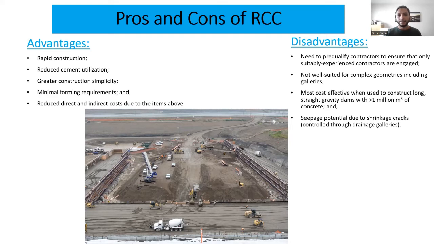And for RCC, there is a chance of seepage and shrinkage cracks. And as I said, if we are building in very cold weather, after the completion of the structure, the surface will be cold, and then the inner temperature of the roller compacted concrete will still be hot, because as I said, this concrete will be generating strength for 1 year. During that generation of strength, the cement is reacting with the water and raising the heat. So we need to make sure the surface is insulated well enough so that there is no thermal differential between surface and inner, and we can control the cracks.